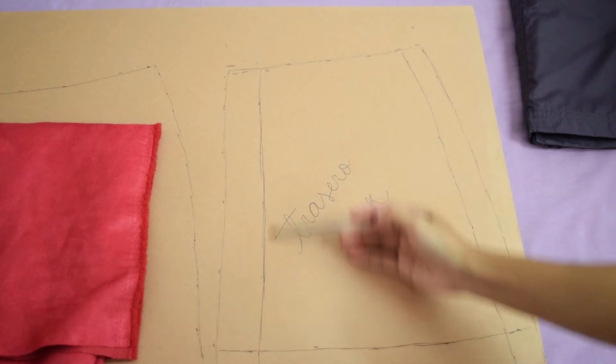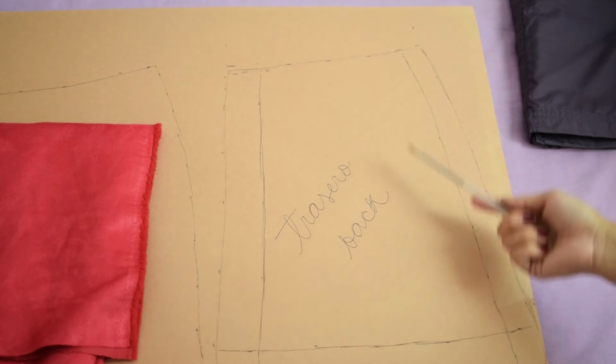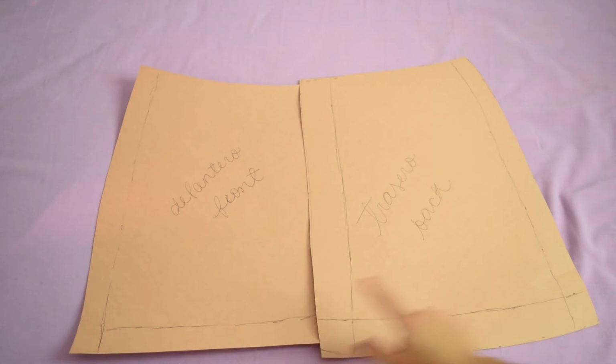I added the sewing lines by placing the skirt again on the paper and drawing the contour, to make sure you leave the right space for the sides and the hem of the skirt. Cut the patterns, the front and the back one.